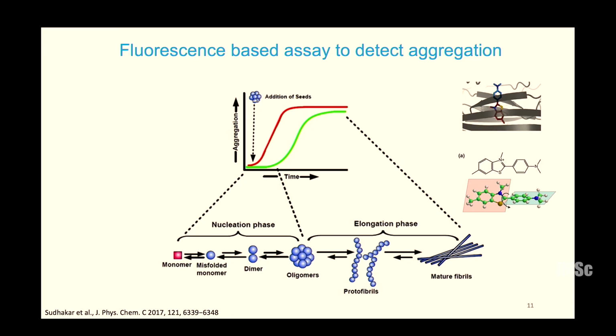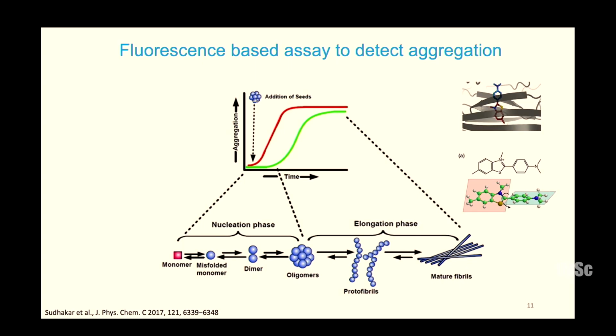It is basically you put a dye, this is called ThT. It's a kind of a dye that has a specific binding depending upon whether the protein is aggregated or not. It would not bind if the protein is in a monomeric state. It would bind if it forms some sort of an aggregate. Okay, so basically this dye is also fluorescent. So the fluorescent signal depends on whether it is bound or unbound. Okay, so you take this as an assay, a fluorescence assay, and then we look at the fluorescence coming out of this dye molecule as a function of time.